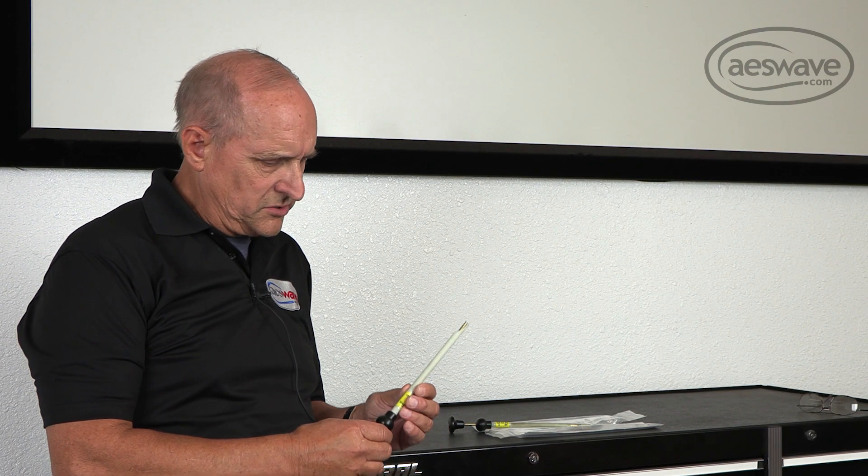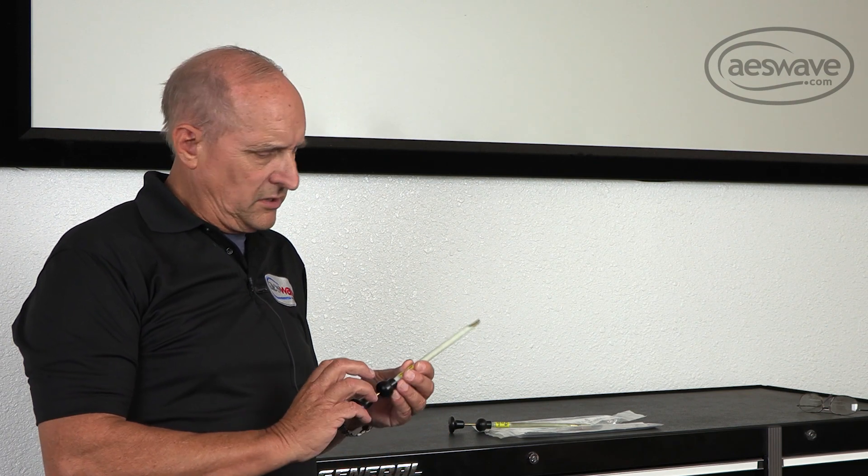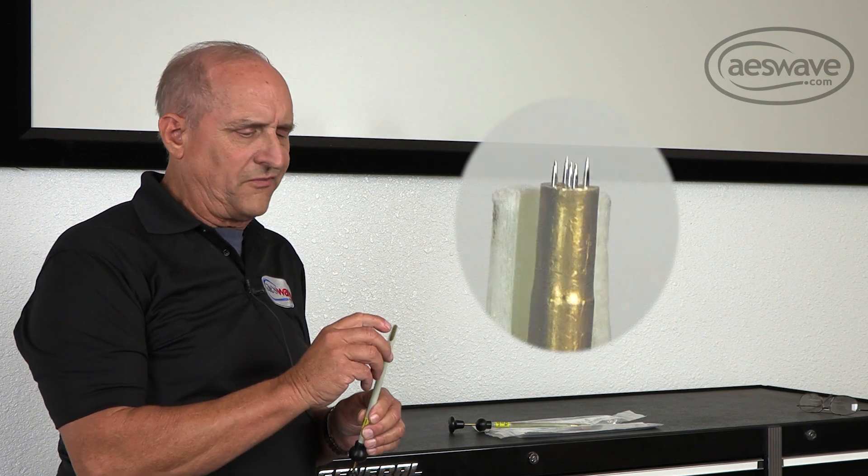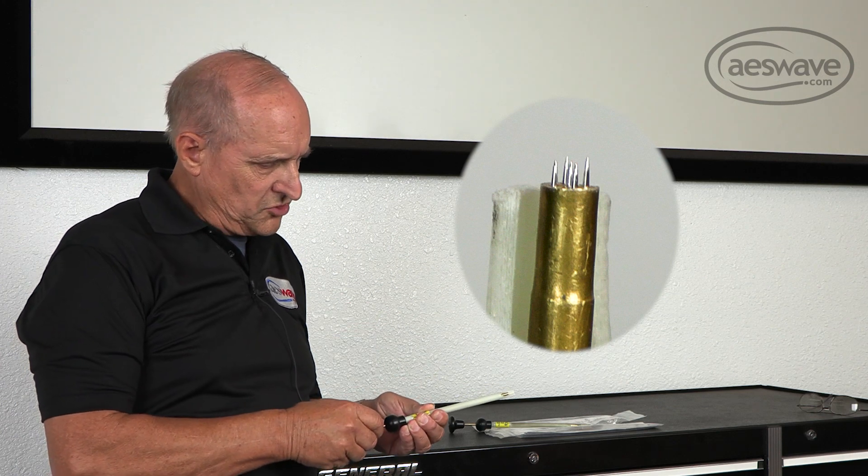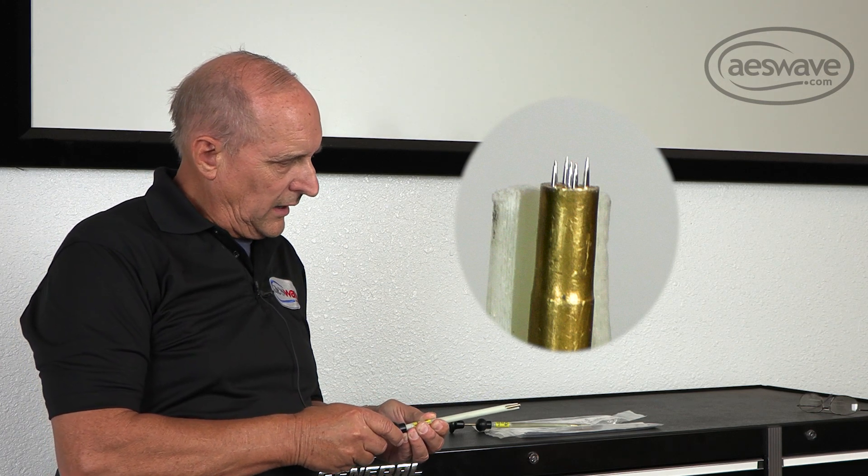So here's a couple of tips to keep your needles pristine. First, the instructions show that this is not a twisting probe. It's got five needles—you puncture, you pull back the handle, and the spring pushes the pins into the insulation of the wire. If you're doing just voltage testing and you're gentle with it, these needles should last a very long time.